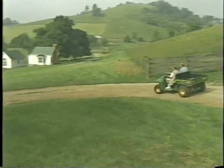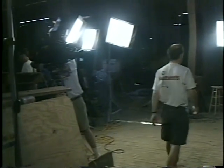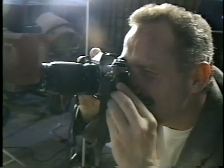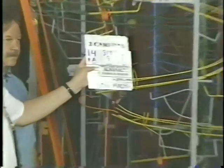In addition to his work on the Today Show and commercials, he's also the host of Willard Scott's Home and Garden Almanac. His production crew and executives from the cable channel in Los Angeles flew out to tape a couple of shows on location in Virginia. WVPT was allowed to go behind the scenes as one of our state's environmental engineers stepped into the limelight. John Schofield's ball machine invention has attracted plenty of attention when displayed at places like the Virginia Military Institute and the Science Museum of Virginia, and he's been written up in the press on a regular basis. But now his local celebrity status is extending nationwide.